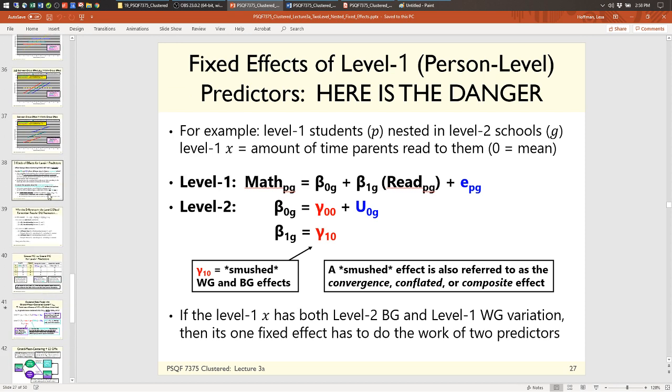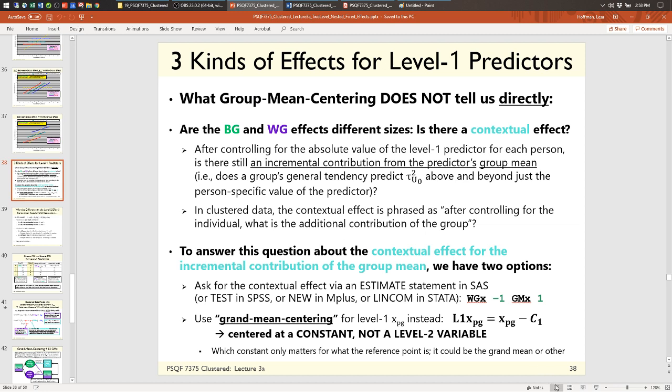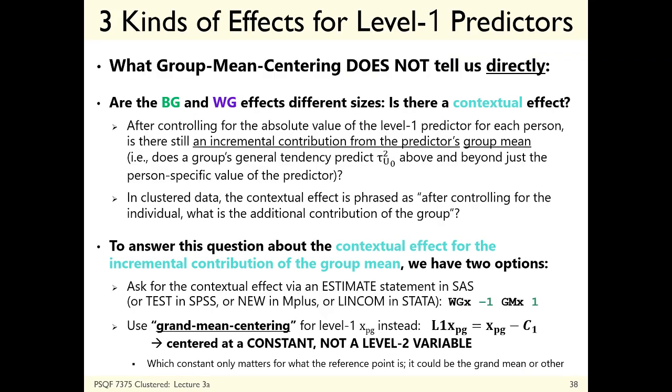So what we're talking about, starting on slide 38 here, is what I would do if I have a binary level 1 predictor, or in a few other cases. We'll talk about those in just a minute, but let me present what the strategy is. Don't use group mean centering. Take your level 1 predictor and either center it at a constant so that 0 means something, or leave it alone. If I have a binary 0, 1 variable, I leave it alone. I put in binary reading as a level 1 predictor. But I also still put in the group's mean.